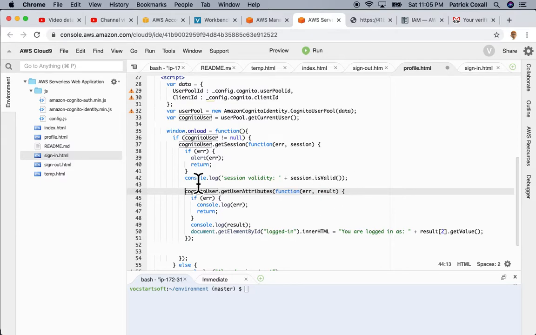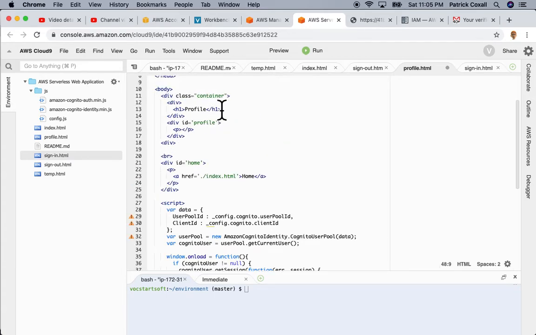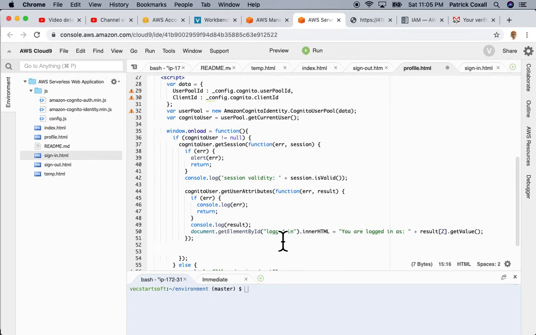Okay, so once we know we have a valid session, we take that Cognito user and we get its attributes, and clearly we don't want to be showing it here anymore. What we want is not the login, but this profile div. We want to take that profile div and we want to show the information to the user.